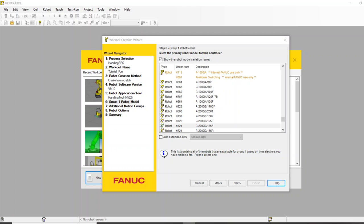Hi everybody, Adam with FANUC here. We're going to do a tutorial today for basic RoboGuide setup for new users. FANUC does offer RoboGuide training courses, so recommend that you look us up online or give us a call at 888-FANUC-US. But if you've downloaded a free trial or been tinkering a little bit, this tutorial will get you through the basics.